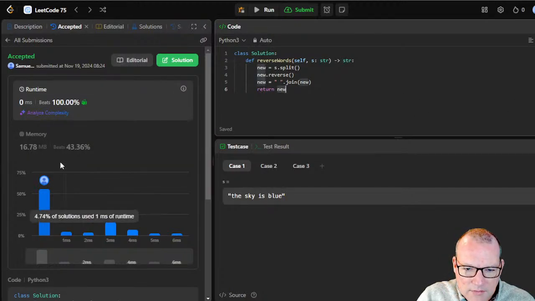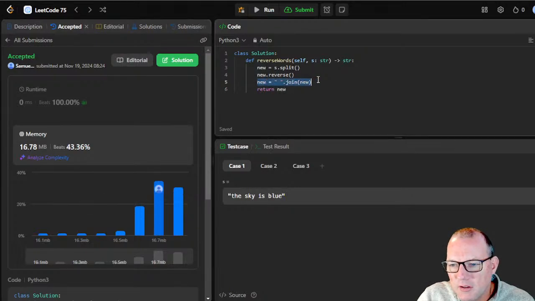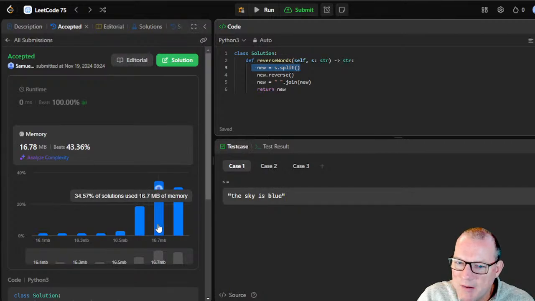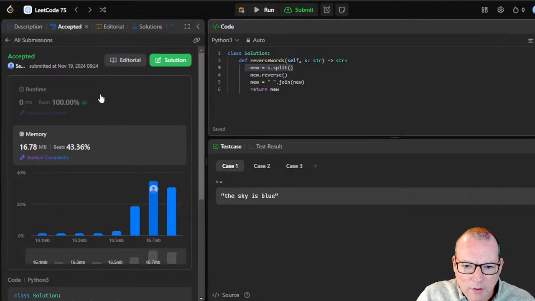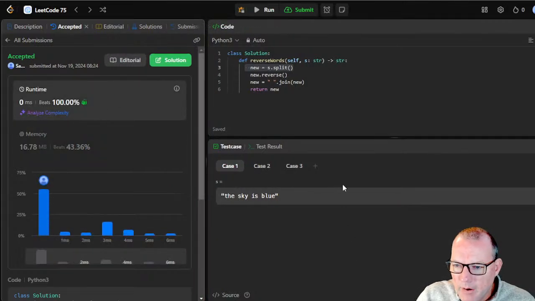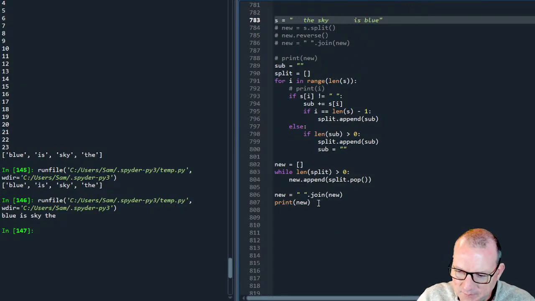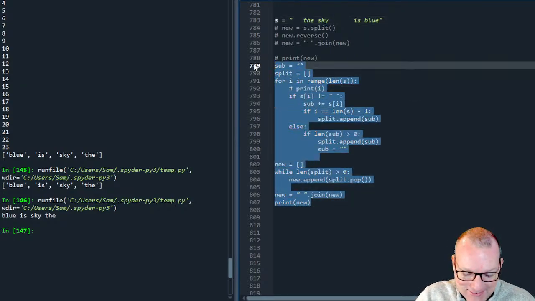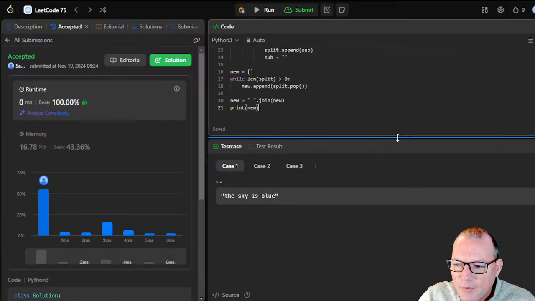And let's see. Memory use. I guess we are using a variable. Is it counting it twice? Because that seems to be a lot of memory. All right. Excuse me. Now let's see how long this takes. All right. Paste.